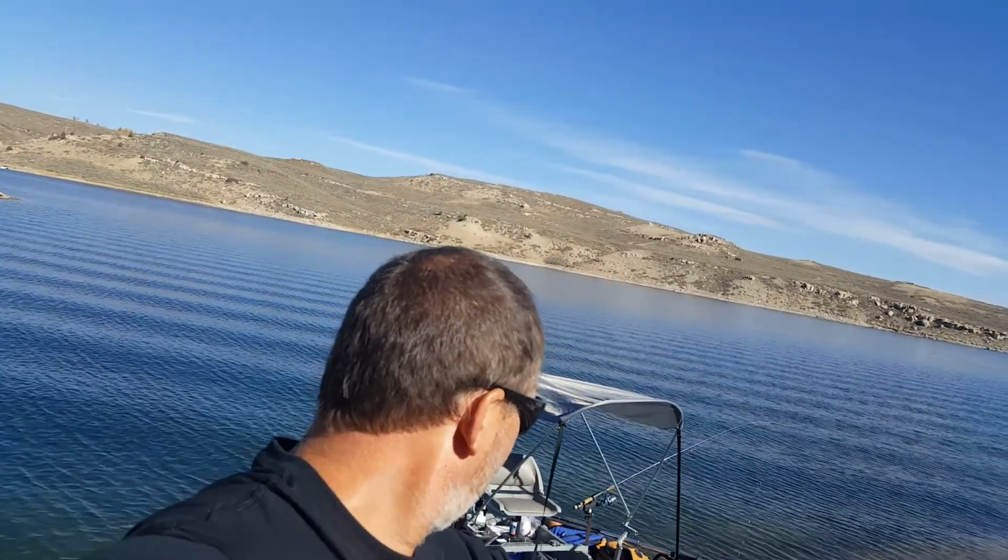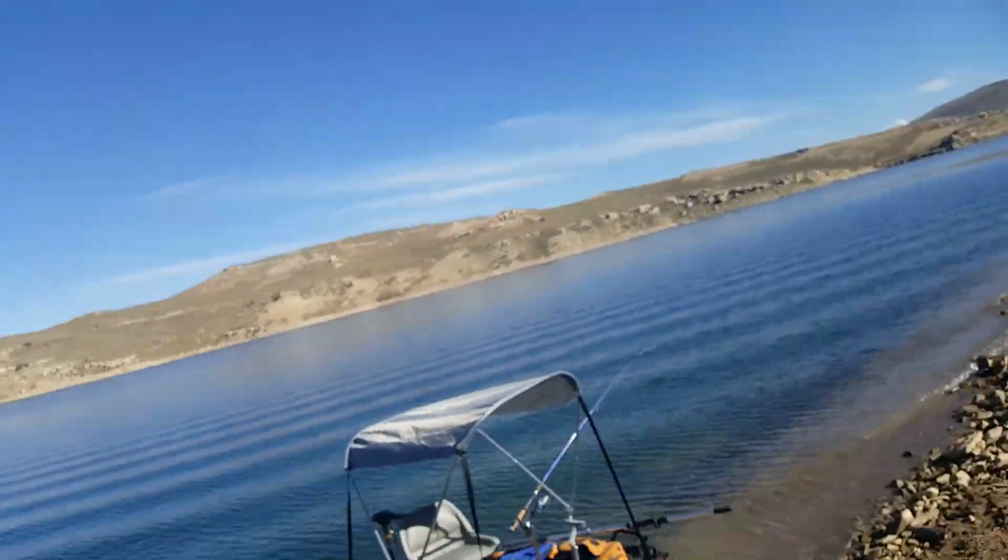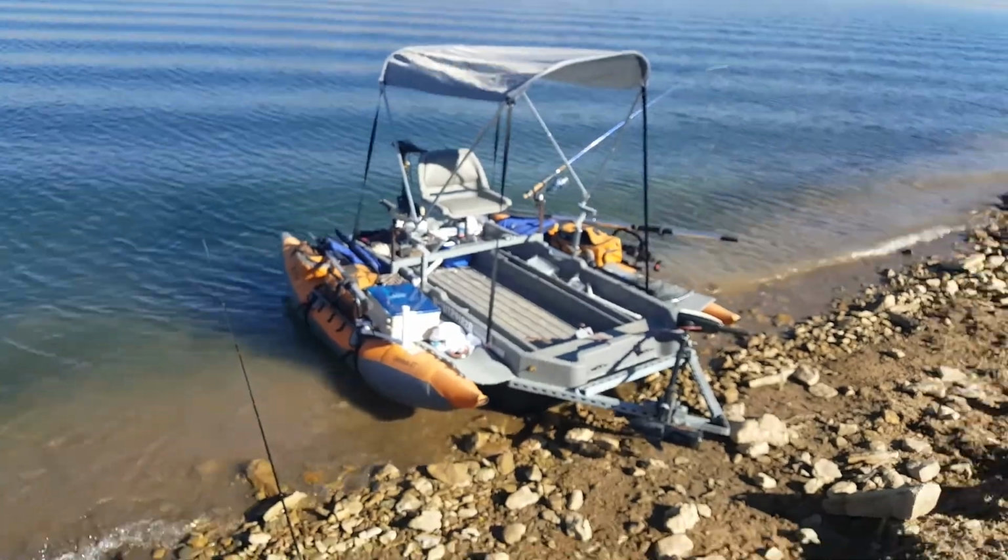I did some modifications on my Sportsman Sun Dolphin 2-man boat. I'm going to show you how I did all that in this video. Okay, I'm working on my Sun Dolphin here. As you can see, I'll show you what I'm doing. I'm going to do some modifications on it.